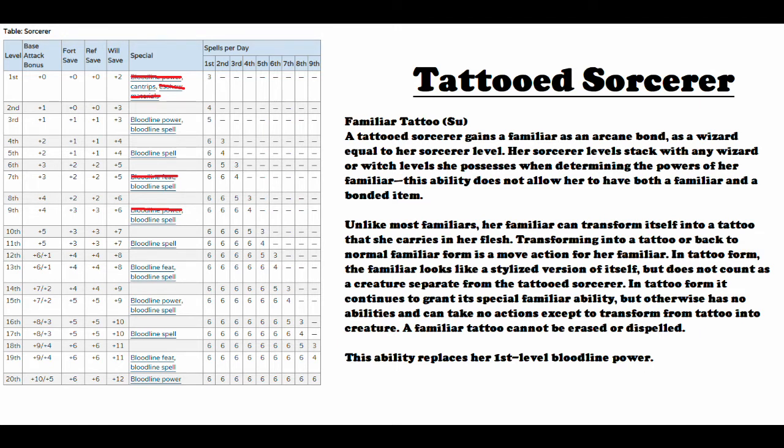Unlike most familiars, her familiar can transform itself into a tattoo that she carries in her flesh. Transforming into a tattoo or back to normal familiar form is a move action for her familiar. In tattoo form, the familiar looks like a stylized version of itself, but does not count as a creature separate from the Tattooed Sorcerer. In tattoo form, it continues to grant its special familiar ability, but otherwise has no abilities and can take no actions except to transform from tattoo into creature. A familiar tattoo cannot be erased or dispelled. This ability replaces her first level bloodline power.